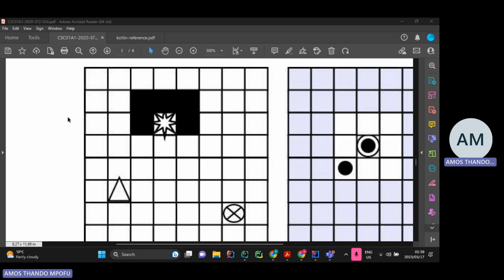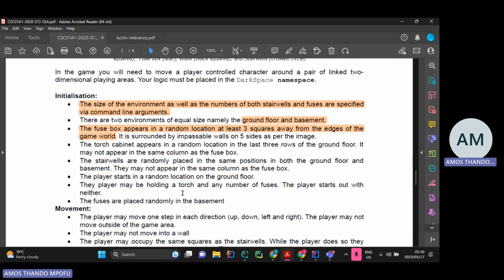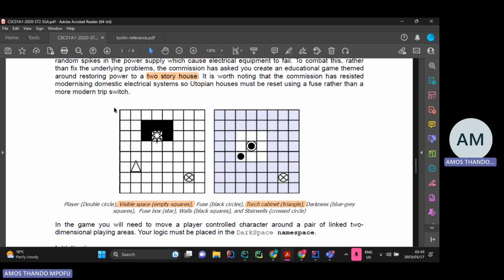So we're gonna come up with the logic for that. That won't be a problem. We're just gonna break it down into a very simple thing because it is a simple thing. Just need to understand the basics of it. So it's at least 3 squares away from the edges. By 3 squares away, it's 1, 2, 3. So these edges, at least 3 squares.